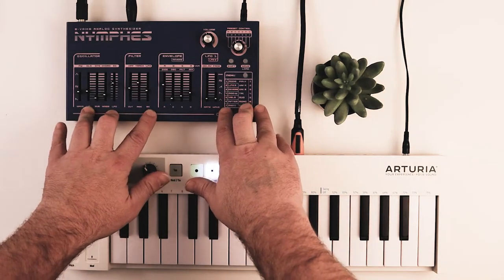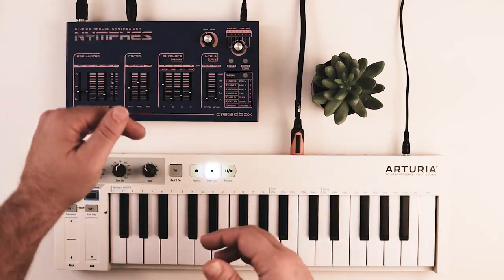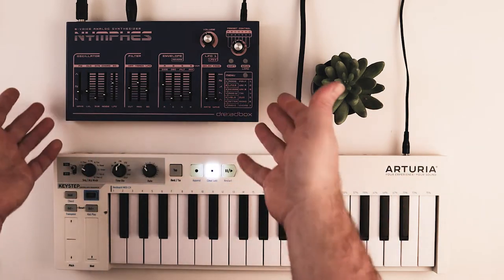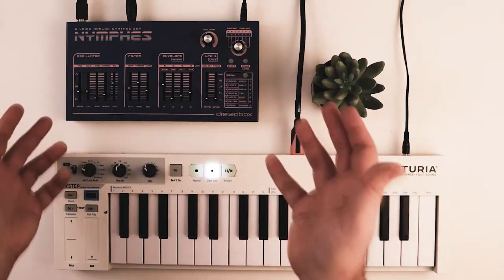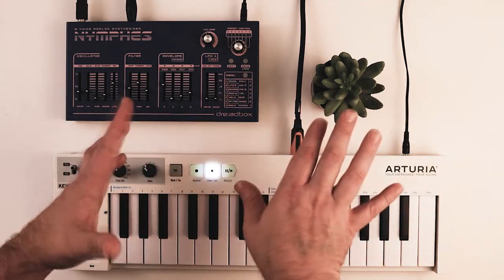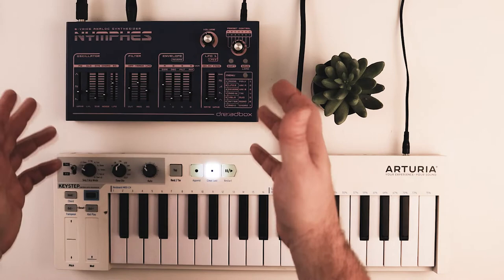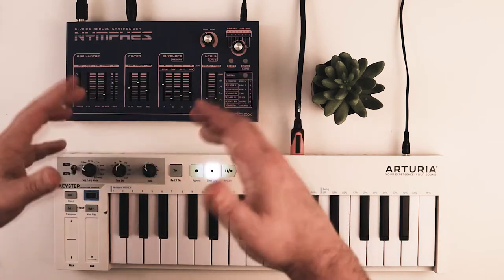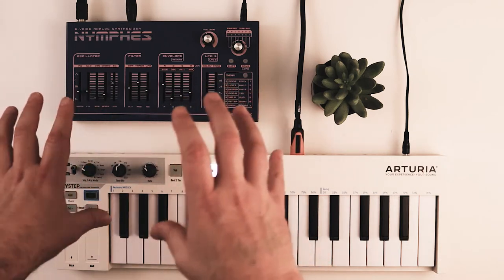This also comes with reverb, and while that on the surface seems pretty cool, I didn't really like it, especially when it was longer. I ended up just turning it off on all of the tracks that I used. If you're buying a boutique synth like this, chances are you probably have some reverb plugins you like, or even some pedals. So having reverb built in is kind of like, why? I would have just left it off. It doesn't really stop me from purchasing it because I can just shut it off. It's kind of funny though, because it's an all analog synth except for the reverb, which is digital — so if you look through the documentation, it says all analog, except for reverb, and they just have to include these parenthetical statements.